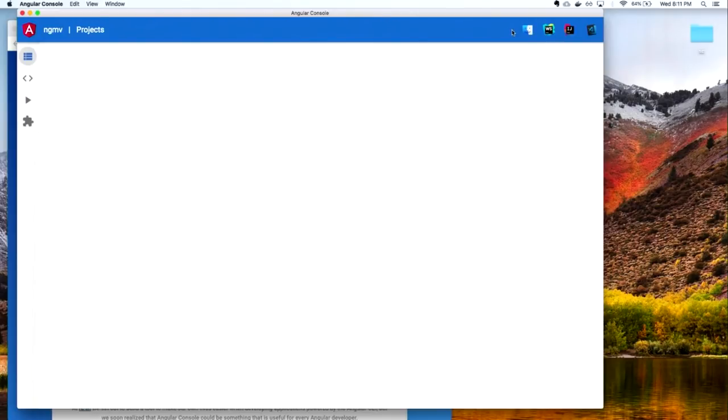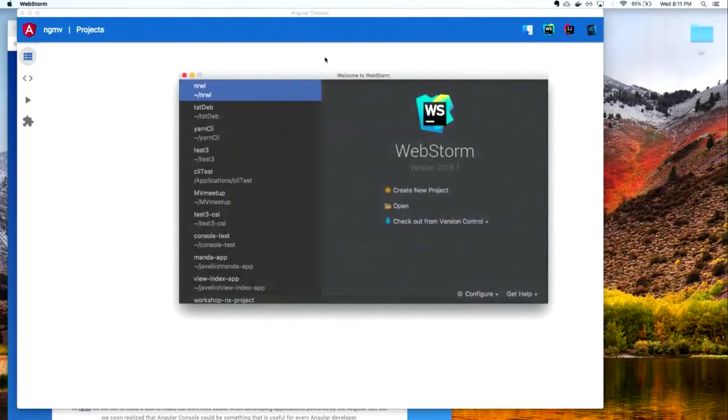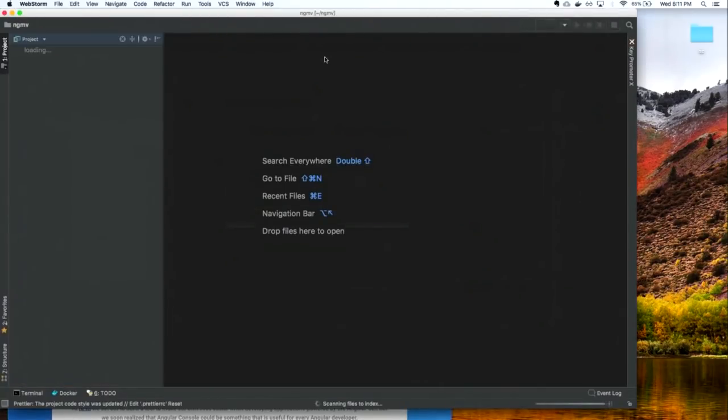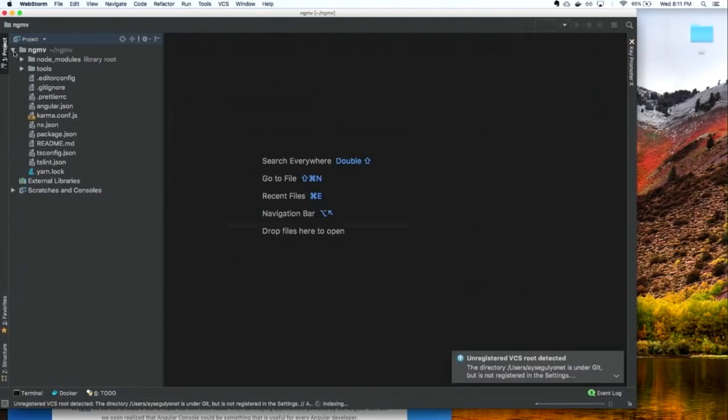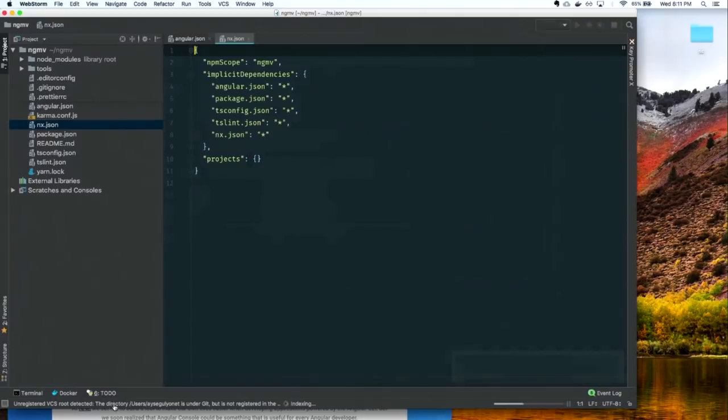What we can do is, at this point, take a look at it. And automatically, we are detecting all of the editors that you have available in your system. As you can see, I'm a hoarder for editors. So I select one and click on it, and my project is going to open up automatically. So now I can see what I've created. What I created is a basic application structure. We have the Angular JSON, so we can see we have the CLI set up, but we do not have any projects yet. And additionally, we have some NX data here.